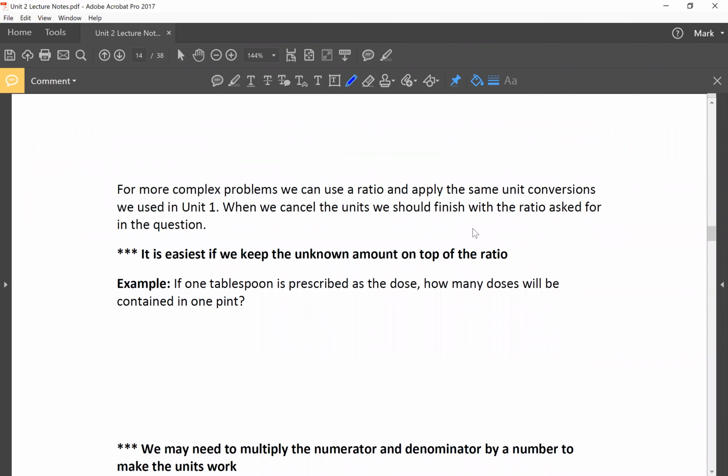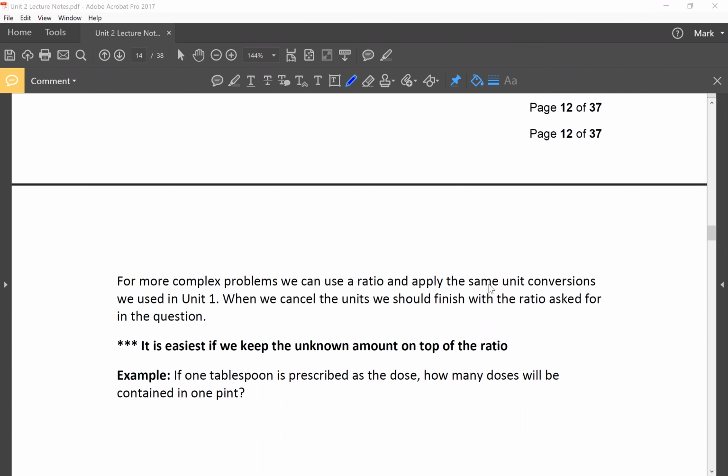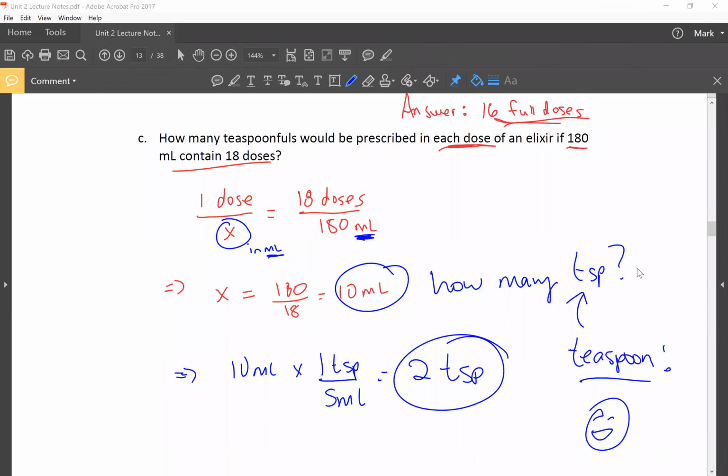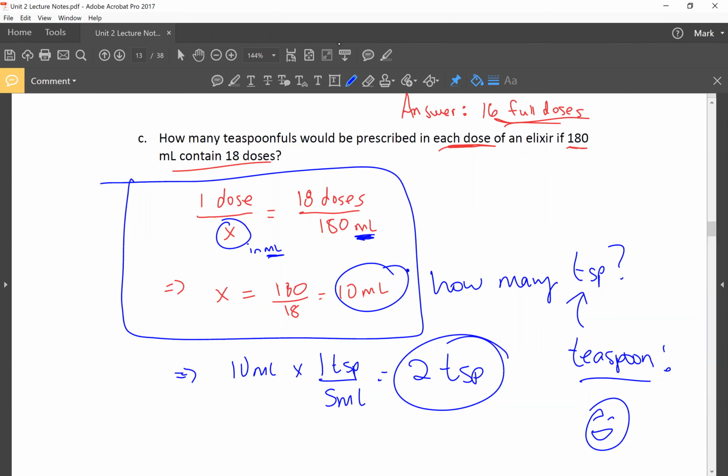Let me read the chat before I move on. I got a question here in the chat. It's a private message, so I won't mention much else, but it says, I did not understand this question. Is there anything I can do to help explain this one? I mean, this is the same as every other question here. The only difference is the question is asking for how many teaspoons this would be. So I converted my answer to teaspoons.